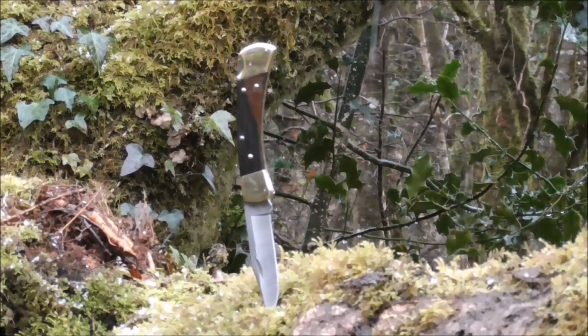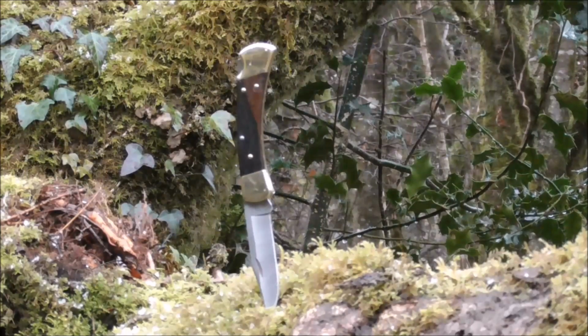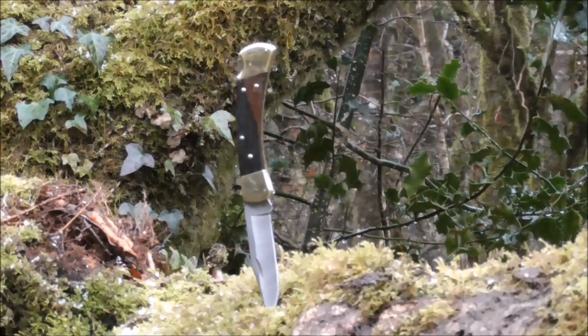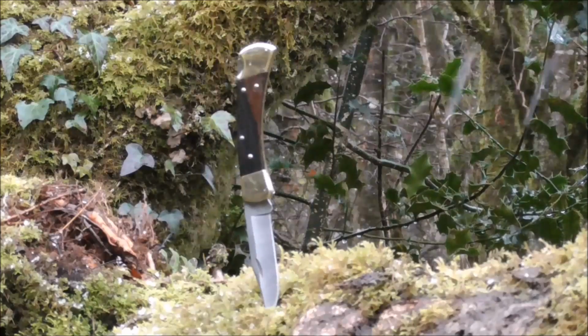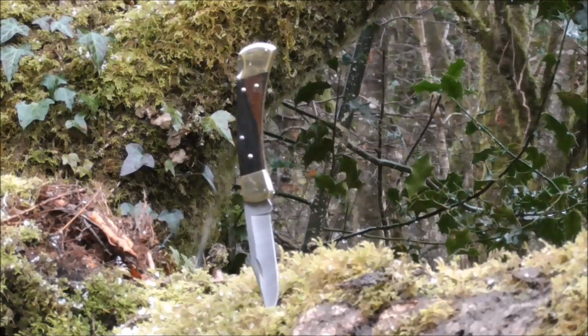Now remember, I haven't had it for a very long time. Yesterday was my first day using it. I haven't used it on game. I haven't used it long term. I don't have a very good idea about edge holding, but I was very, very pleasantly surprised with it yesterday. It's a very good slicing knife, that's what I would say.